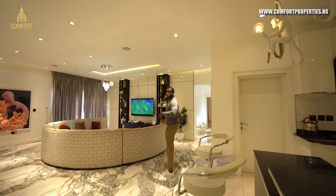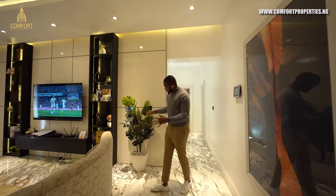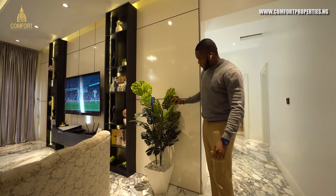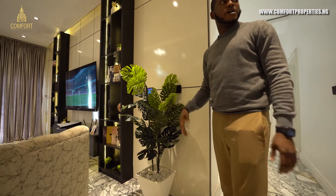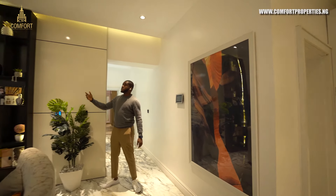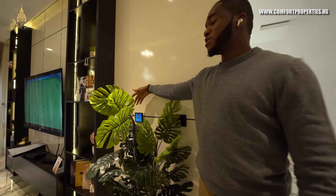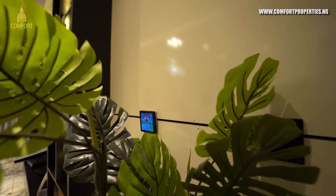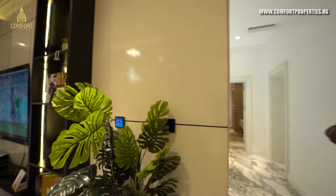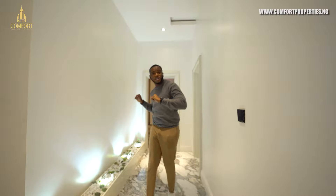Let me take you to the room. Don't forget to pay attention to this lovely feature — this is the green area that beautifies the whole place. If you're controlling the Bluetooth speakers, you use this panel, so you could control it with your phone, play music, connect Bluetooth, and music all the way.